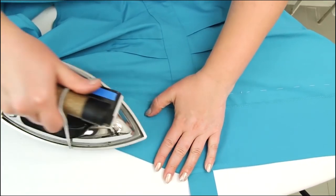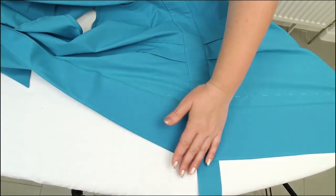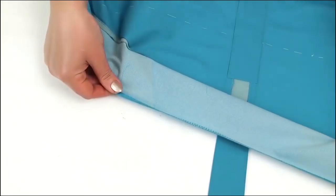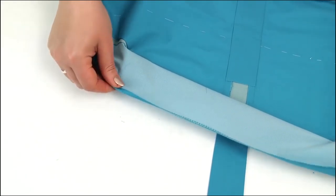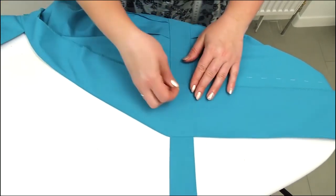Next, we need to make a couple of bar tacks. We're going to show you how to do it. When the second side is ready, we'll move on to taking the bottom. I remind you that the second layer of the waistband was stitched not to the very edge of the wrap over. We need to make a couple of bar tacks on the facing.